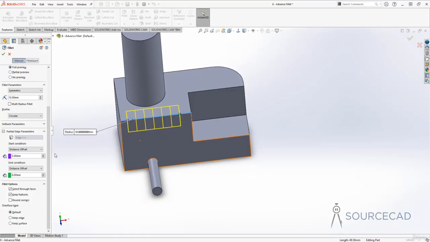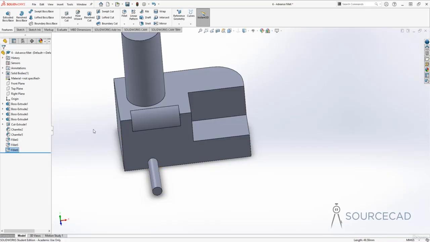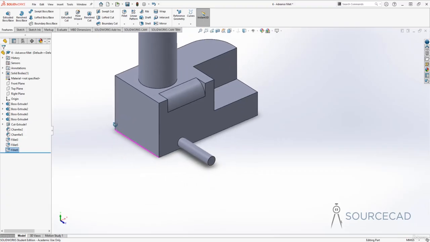Now these offsets are created using distances, but you can use percent values as well. Just click here and select percentage offset, and now the percent offset is approximately 10% from the first one. You can change it to, let's say, 16%, and now the distance from this one to this is 16% of this entire length. Also, you can do the same for this one, or you can use a distance offset value. Once you're satisfied with the fillet, just click OK, and here we have the partial fillet.